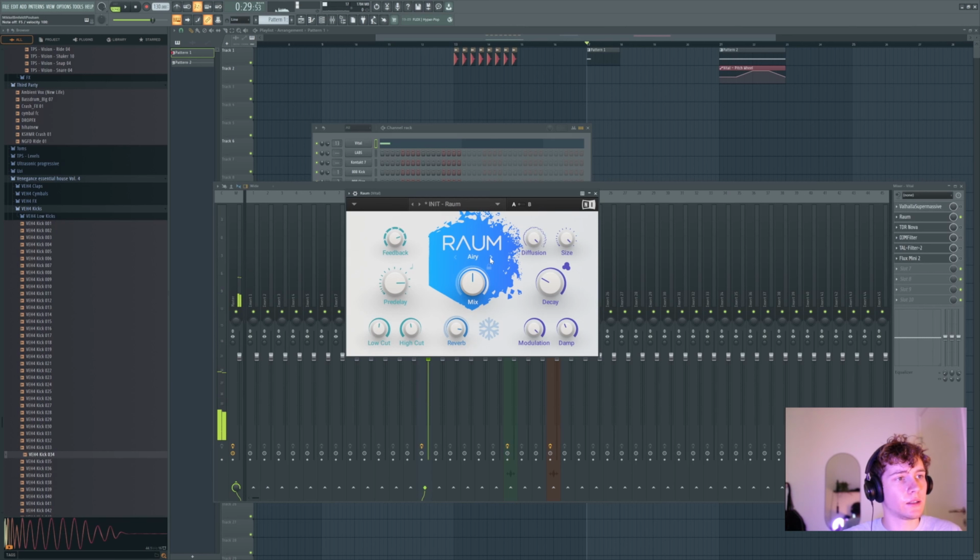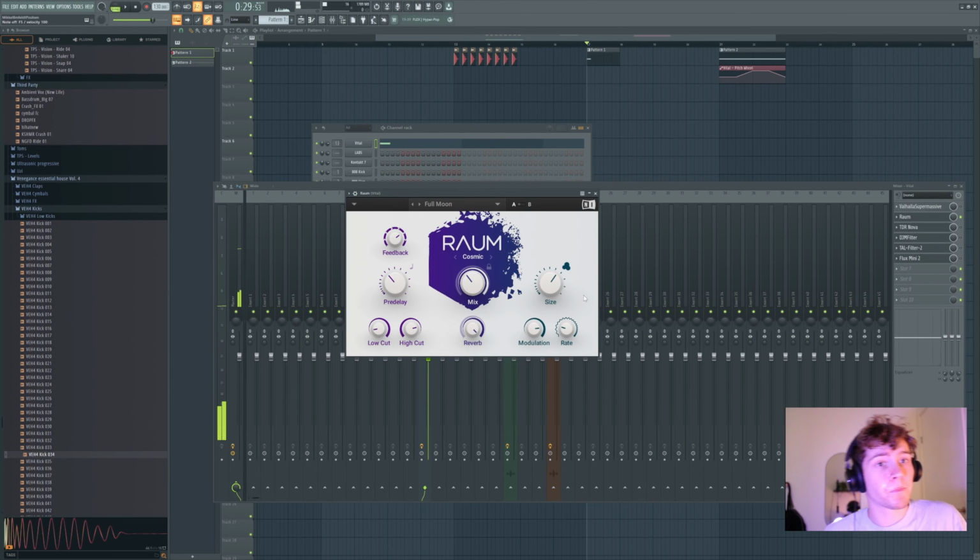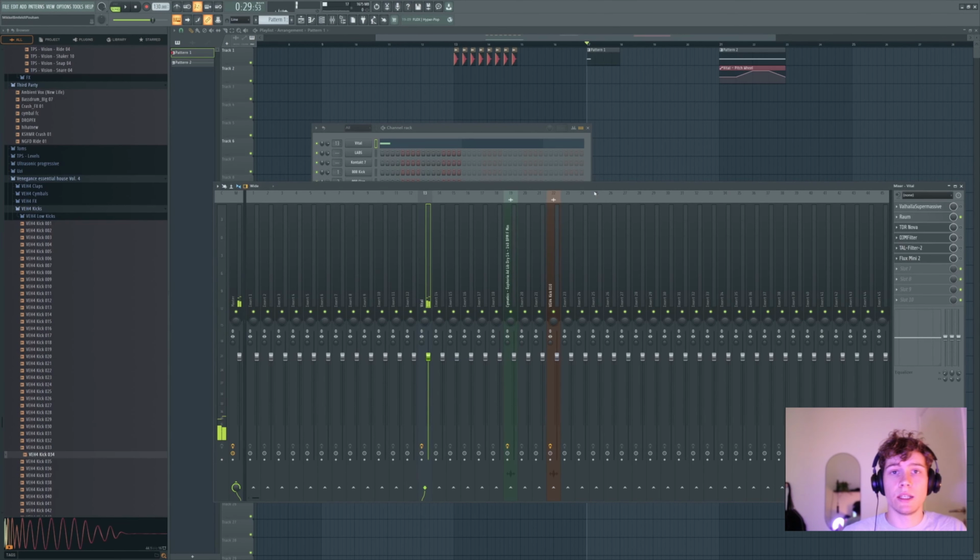You can also click on these arrows here and then come into this cosmic section, which has some other effects, and it also has the grounded one here, which creates different sounds. And up here you can find different presets for different reverbs. So yeah, again, I put a link to it in the description. A great plugin for reverb.